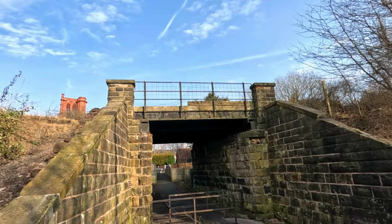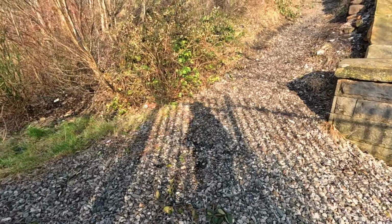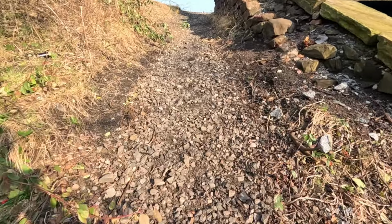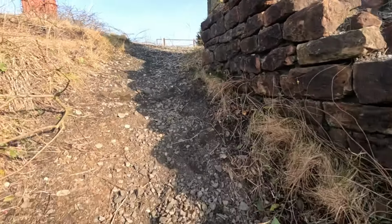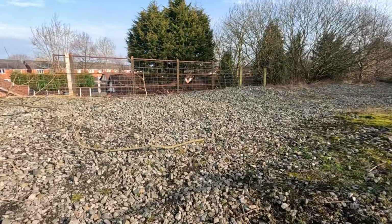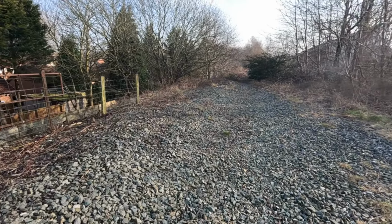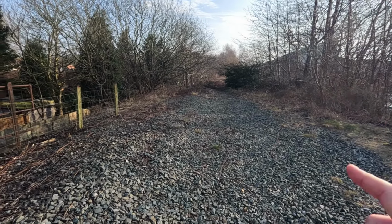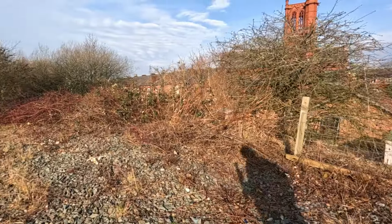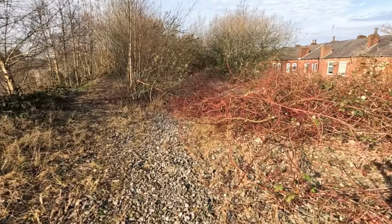Now you can walk this track bed, plenty of ballast just there. I'm not sure exactly where the official access is, but I'm going to run up this embankment of ballast. There we go, look, and we're on top. So clearly this part isn't surface for walking on. Now I'm sure there's an active line down here somewhere that we're not going to venture onto.